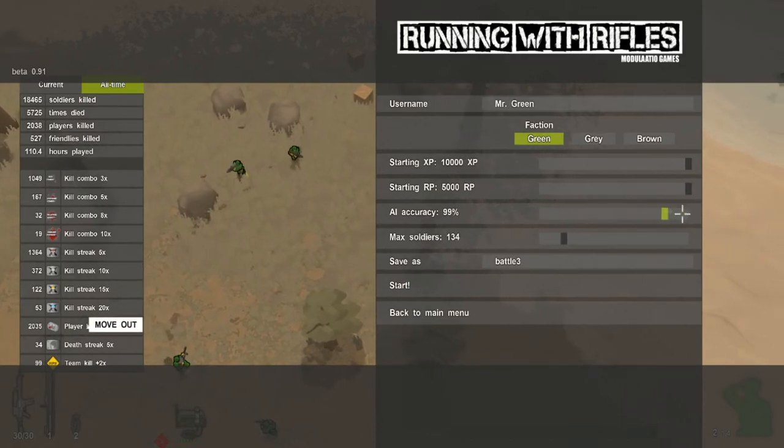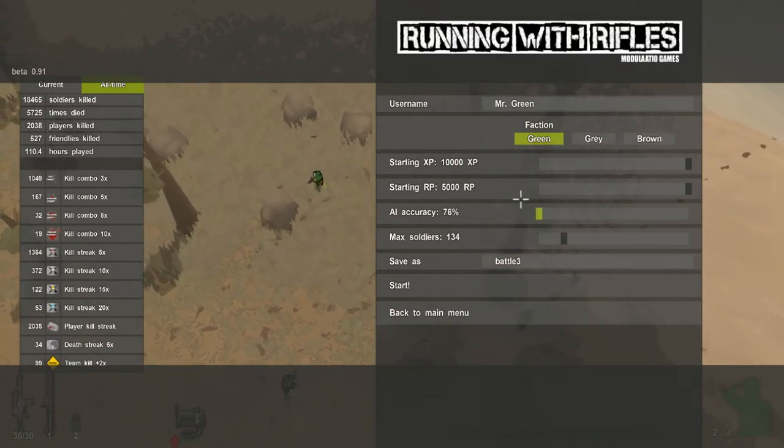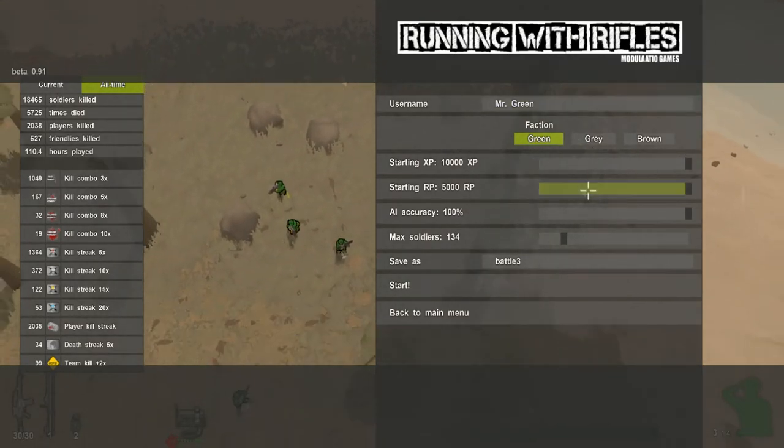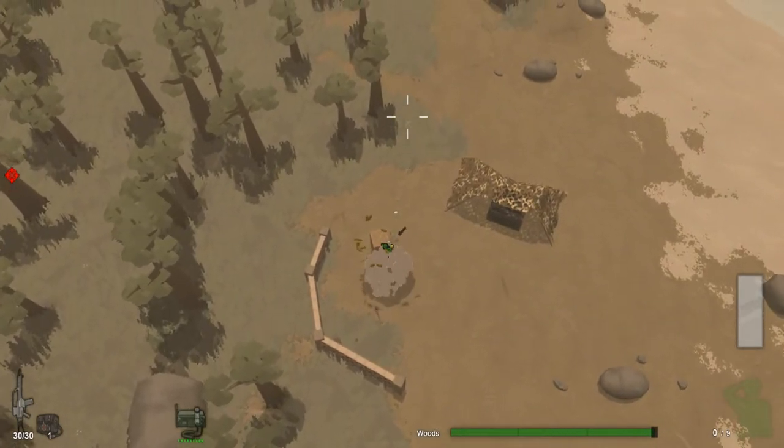Yeah, accuracy now is a percentage. I don't know what that means. I don't know if 50 is average, like if 50 was the standard before. Or, no, I just have no idea. So I put it up to 100. I do okay. Username, faction, same old. Get started here.